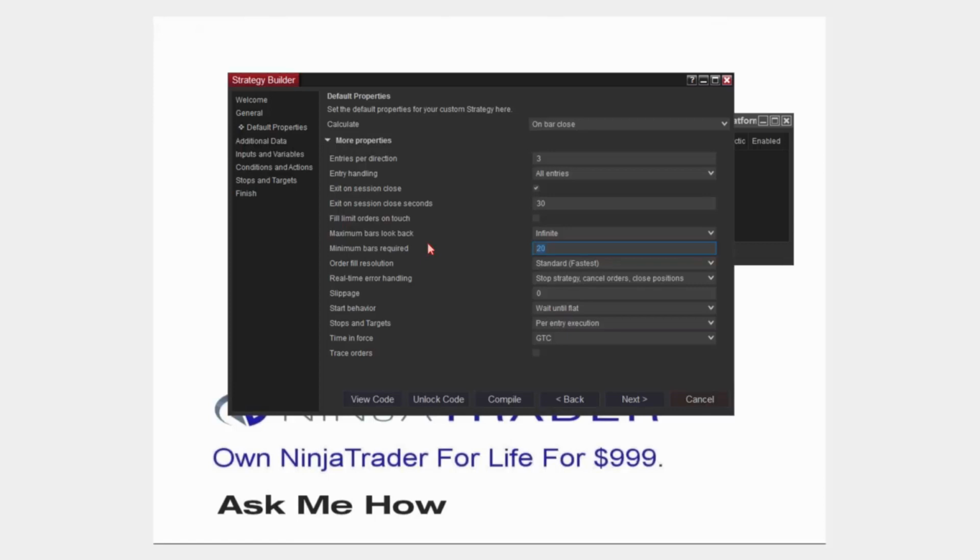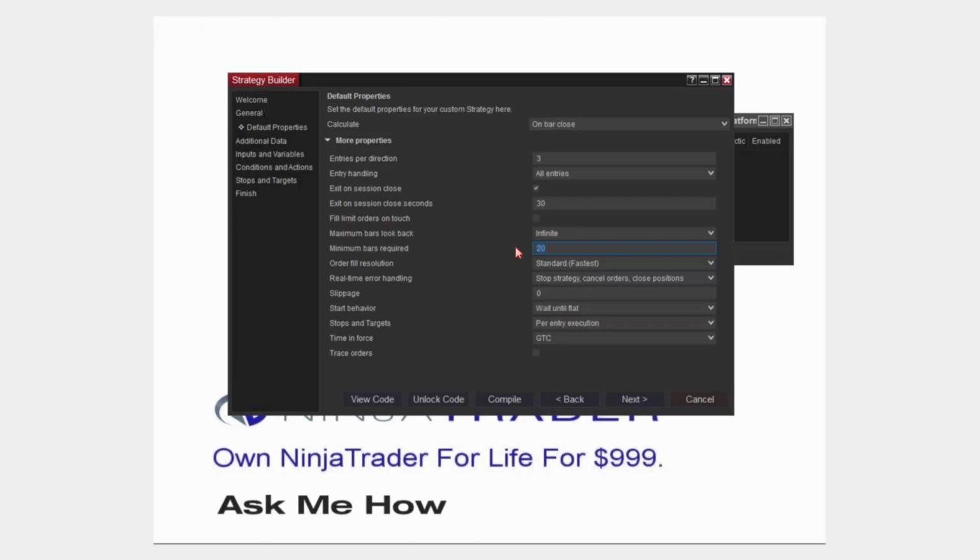If you're calling back 5 bars ago or 1 bar ago, you need to make sure there are 5 bars, or there is a bar ago. By not doing so, you're likely going to generate an error. Now, by setting this to 20, we can call back up to 20 bars ago, and there's not going to be any errors. But if you were to call back 21 bars ago, let's say you were saying the close of the bar 21 bars ago is greater than the bar of the current bar, that would generate an error on the 20th bar, because on the 20th bar there will not be a bar 21 bars ago.